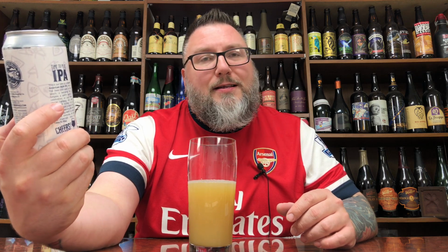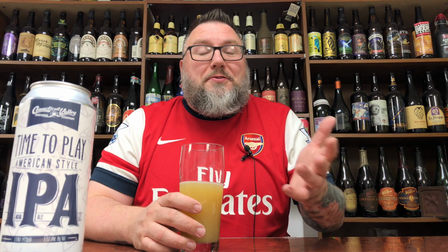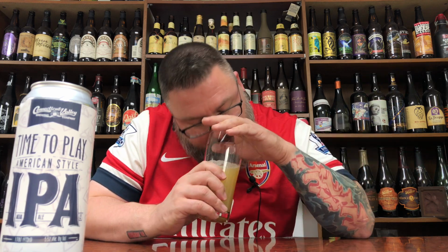More times than not, a lot of breweries say, oh, this is your hazy, big, juicy IPA, here, have this, and it doesn't even come close to any of those characteristics. This one hits all the marks, but they just put it in this can and say it's a classic American style IPA. That's kind of weird to me. Nothing wrong with it, other than it might confuse some people, but yeah.